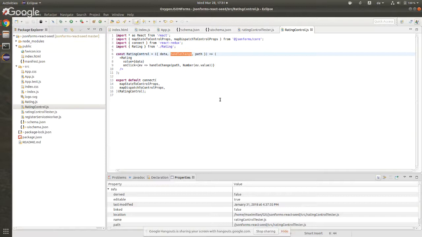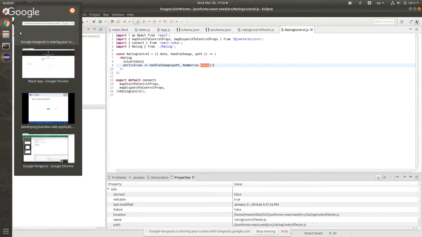I've requested to get a handleChange method. The handleChange method is a callback where I can propagate a change in the data that I display, and we get the current path in the schema. So what I will do is pass the data to the value attribute, and then rating also allows to register an on-click handler, and I will just implement a very simple method. Whenever an event arrives, I will trigger the handleChange method that I got as a parameter, and I will pass it the path of my current data and, as a number, the value of this event, and the value of this event will be the number of stars that have been selected. And that's already everything to it.